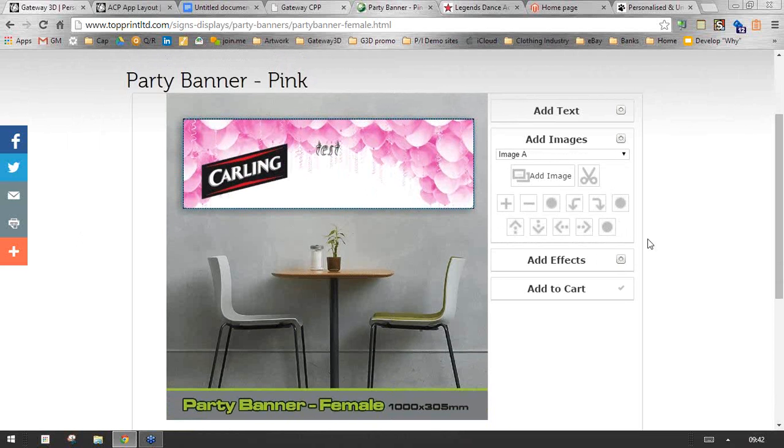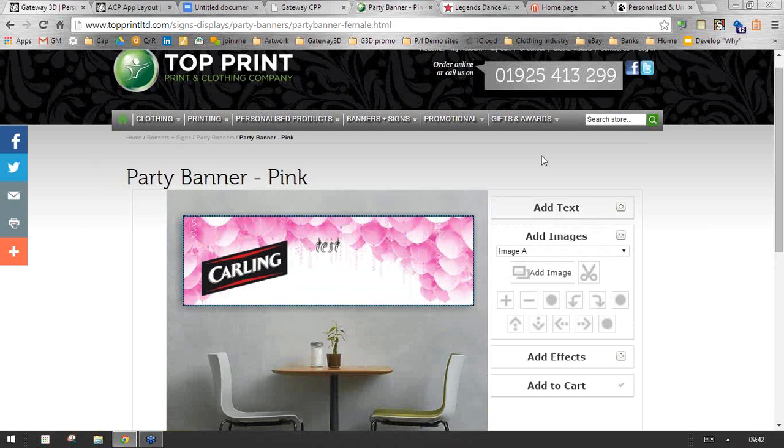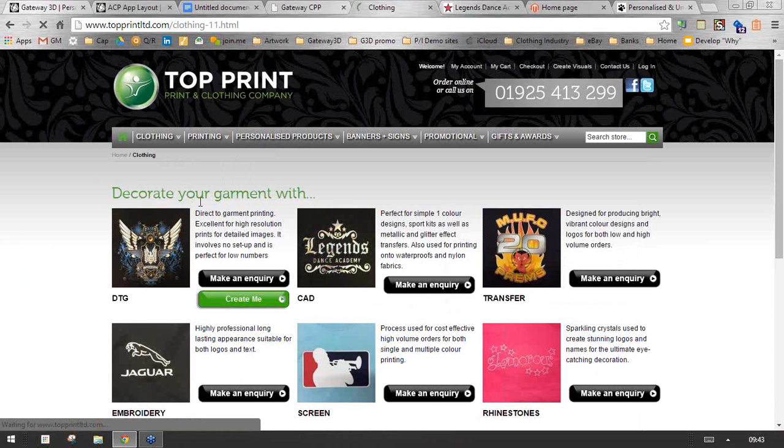This is a retail site, but it can also be used for business-to-business gifts, and for individuals who want to go in and order one t-shirt with a picture of their dog on it if they wanted to. The facility is there, with a direct-to-garment facility. They can go in and create a garment, and the artwork they receive will be ready to go to print. So it's a very straightforward operation.